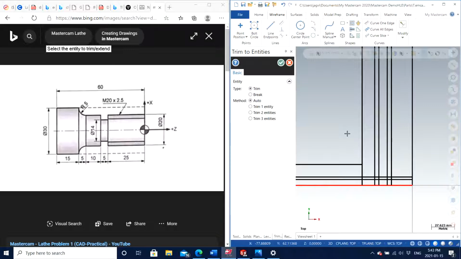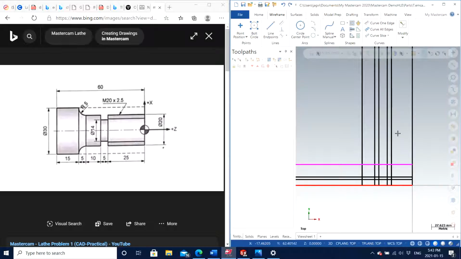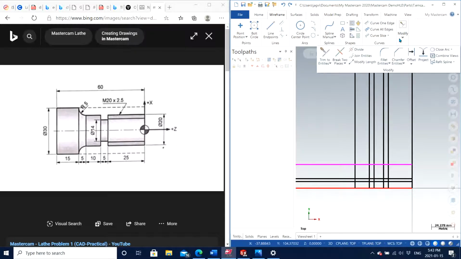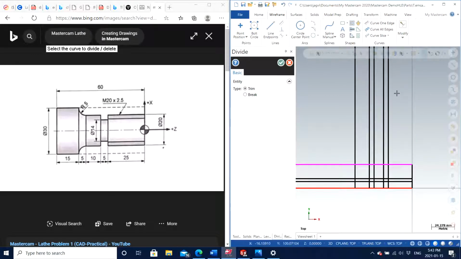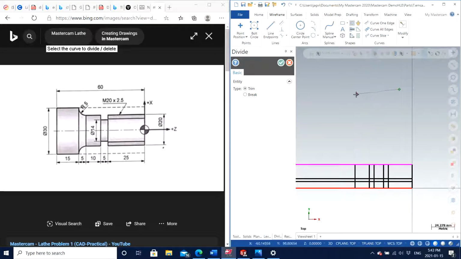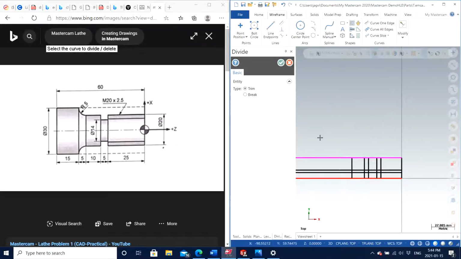To always go back, you can press Ctrl Z, that is the shortcut, to return to the previous step, my bad. And the best is divide. It simply works as the line that you don't want. You can simply get rid of all those lines. I click on divide, get rid of all these lines, or you can simply hold the left click and drag it to get rid of all the excess lines, just like that, just like I did.